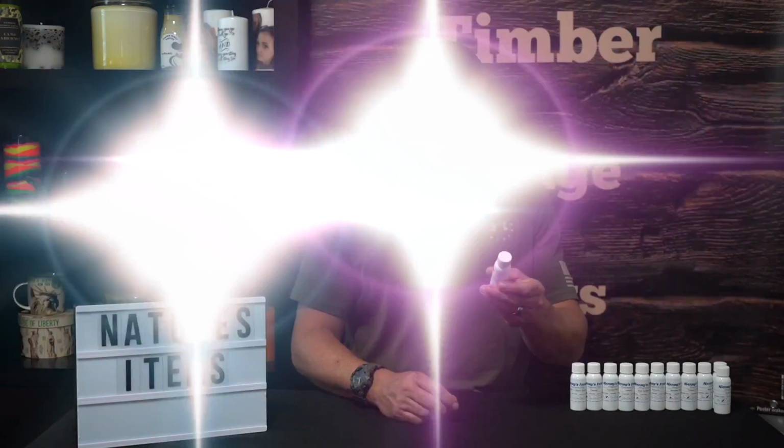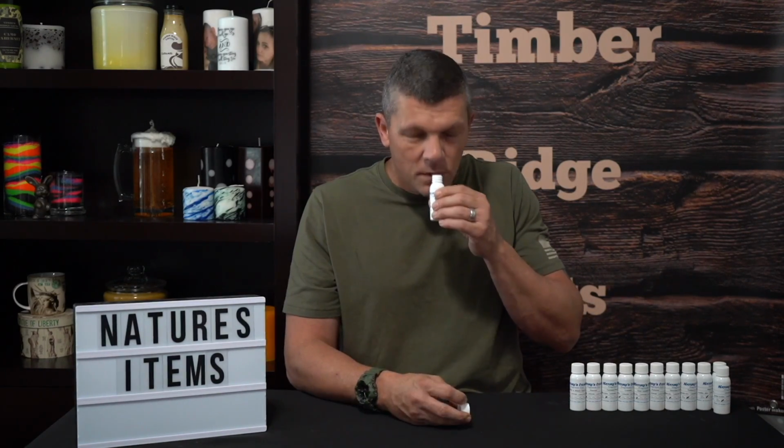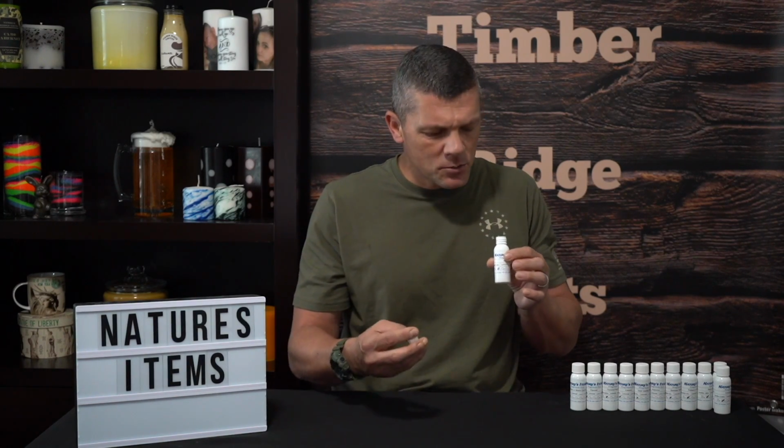And next we have Winter. So I'm going to guess and say more of a holly evergreen smell. Let's see if I'm right. I was close. Not really so much evergreen, but definitely the floral holly smell. Smells amazing. Definitely makes you think winter. This would be great as a standalone scent, or would be awesome to blend with other scents.